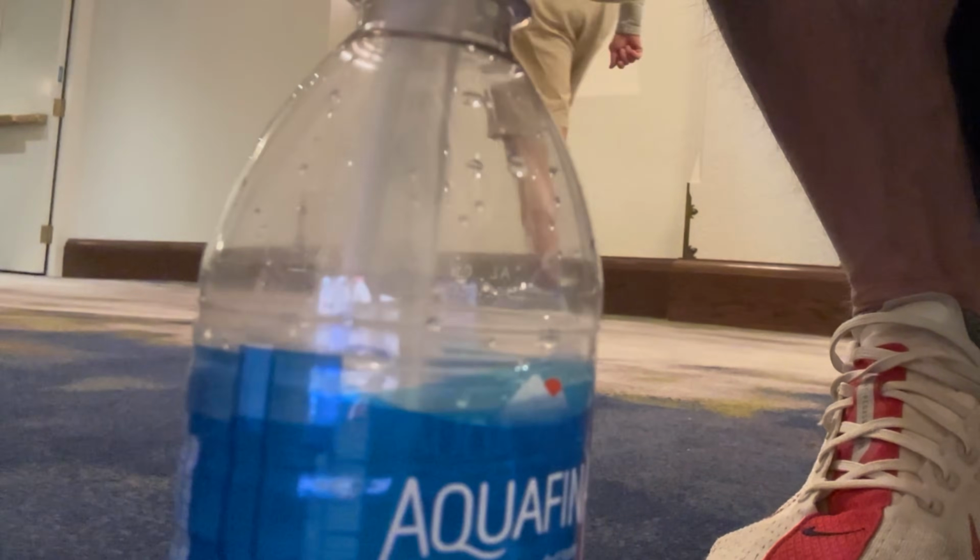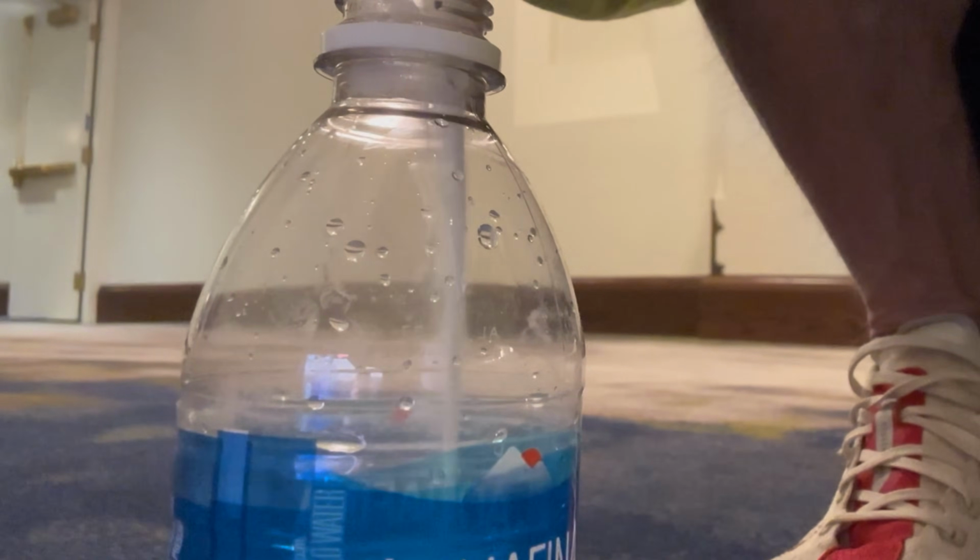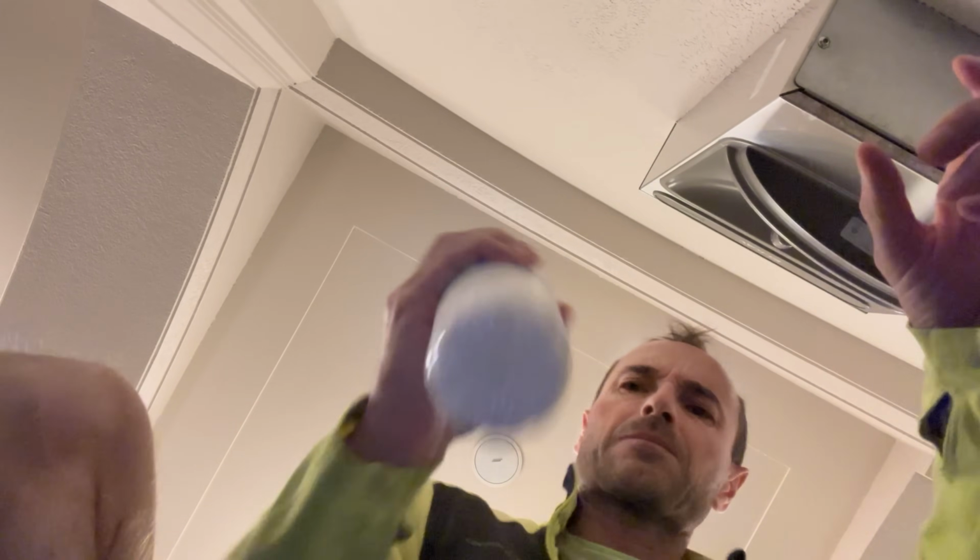So I've been doing some research on energy drinks and trying them out, and of course the most obvious one would be Maurten. Now that's got a ton of carbohydrates and it turns into a gel in your stomach, which they say helps avoid sloshing around. The problem that I've always found is that I don't really like the way that it sits on my stomach. It feels like I'm a bit bloated when I use the Maurten drink, and it's almost like you have to wash it down with more water afterwards, otherwise it's just too thick sat in your stomach. So I wanted to try and avoid that.